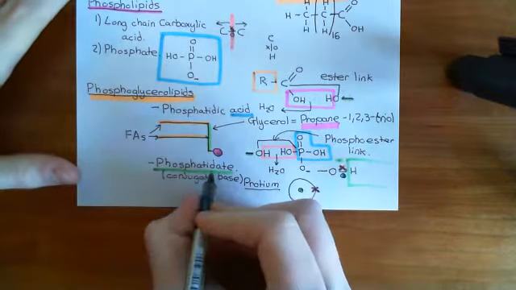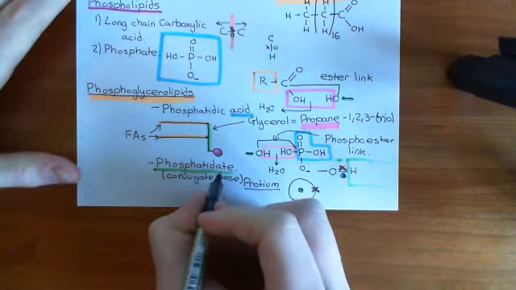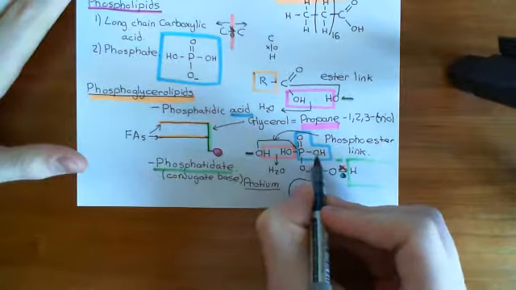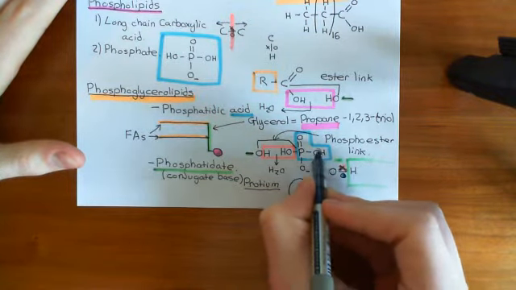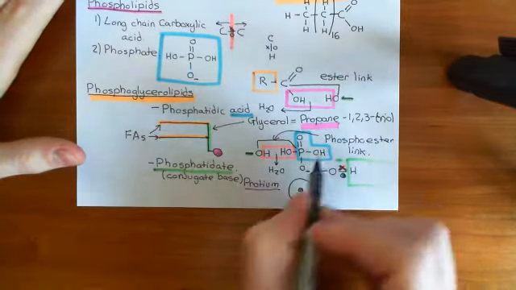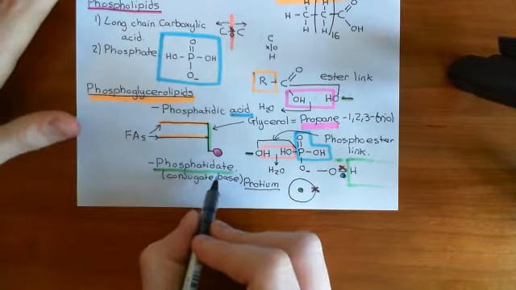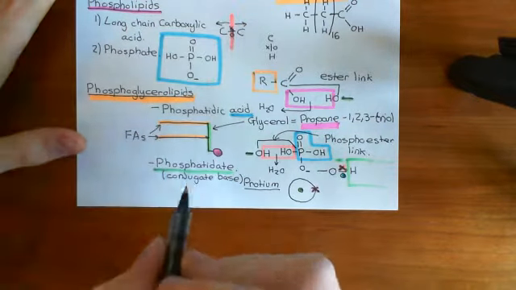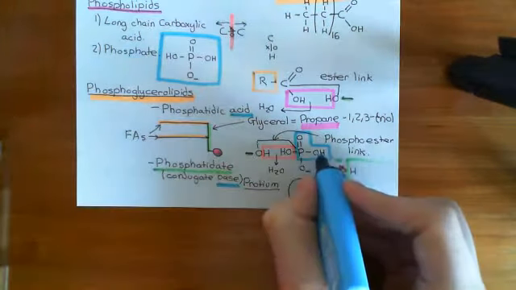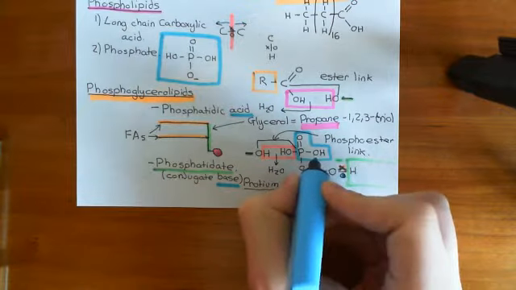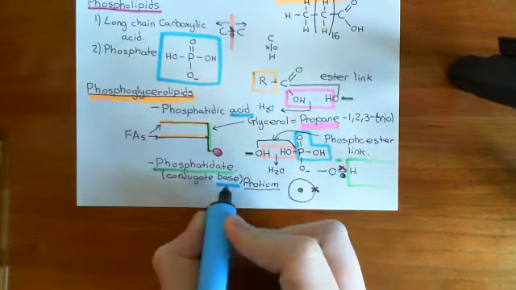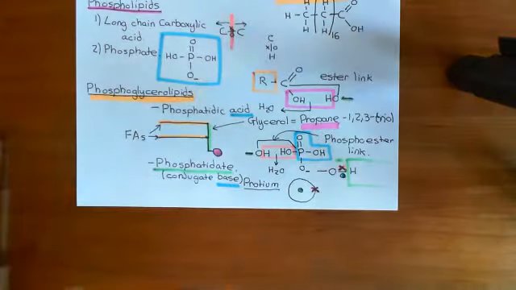Okay, and it's no longer an acid molecule, because what was the definition of an acid molecule? It needed to be able to donate protons away into solution. The phosphatidate molecule has a negative charge on this oxygen and a negative charge on this oxygen. It's got nowhere to donate a proton from anymore, so it cannot donate a proton away into solution, so it's no longer an acid. In fact, it's actually become a base, because the negative charge on this oxygen here is capable of accepting a proton out of solution, and that's the definition of a base, a molecule which is capable of accepting a proton out of solution.